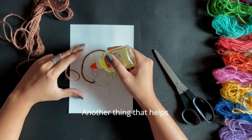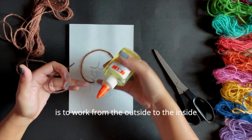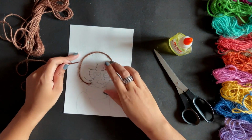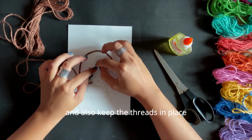Another thing that helps is to work from the outside to the inside. This makes it easier to fill the inside and also keeps the threads in place.